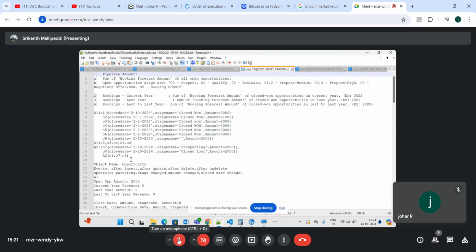In the case of last year revenue, whatever opportunities closed won in the year of last year, we need to summarize and populate on our last year revenue. And for any opportunities closed won in last to last year, we need to summarize all the opportunities and update on our account level.